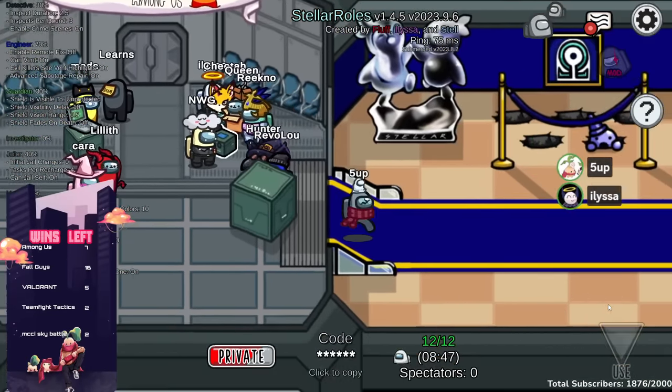Do I go in specimen? I think specimen's fine. It's a place that's fairly safe from getting killed. So we have two doused right now. We can go fix comms, maybe? Okay, we'll just do it.